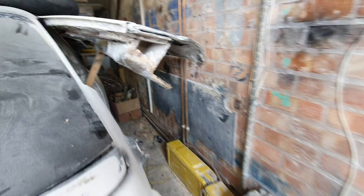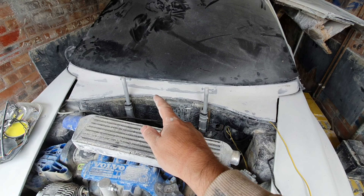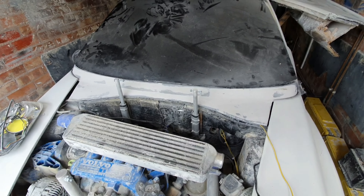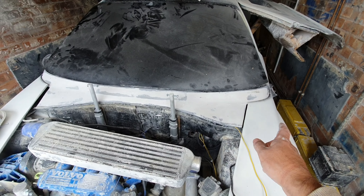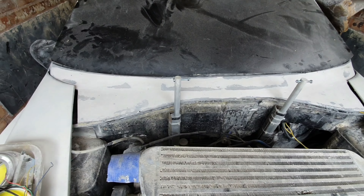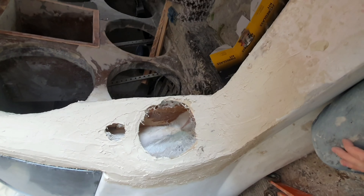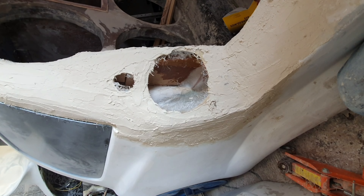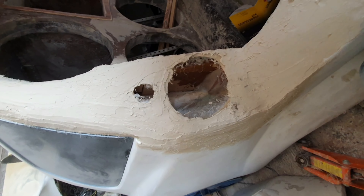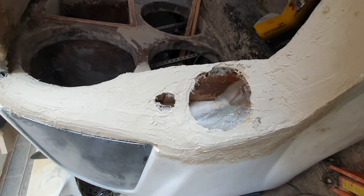I'll just make it a nice shape and do some sort of funky lighting on there. I've also been doing the scuttle panel — I'll move this section in the middle where the wiper motor was, ditch the wiper motor. I'm going to need it anyway for the show car. I've got a section out along here, tidied it all up, made all the angles correct, it's all looking quite tidy now. I've fiberglassed all this in — this whole section here — there's a tiny bit to do inside, I ran out of fiberglass to be honest.